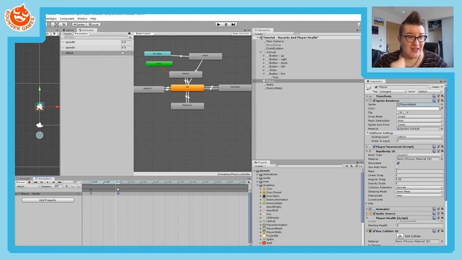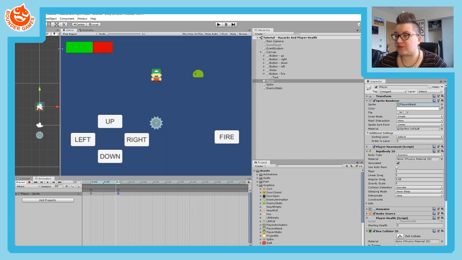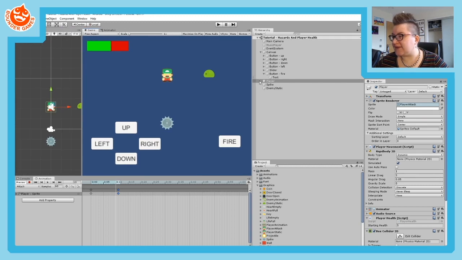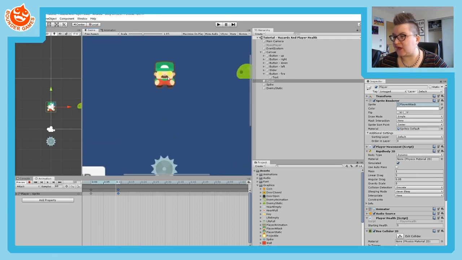If your animation actually has multiple frames, you won't need to do what I just did. This is just if you only have 1 frame of animation, you want to make sure you can actually see it. You need to maybe duplicate that frame and put it a little bit farther along. Okay, so let's actually see if this has worked. My guy looks a little bit intense there now. You can see his eyes are like glowing.